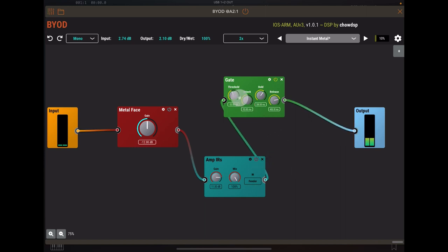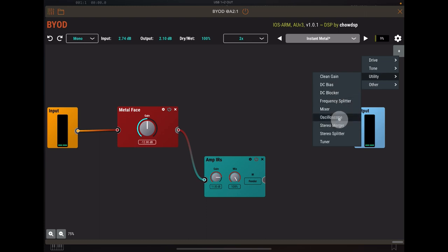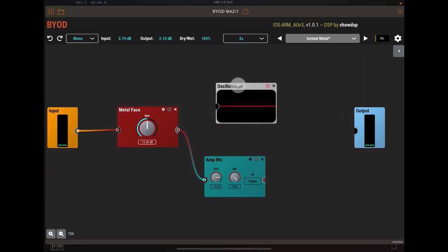Let's see if we can... Fast attack, I think. Quick release. Better. Anyway, you could mess around with that. Let's disconnect. Let's get rid of that. And let's have a quick look at the oscilloscope. It looked interesting. Utility oscilloscope. Here. Let's connect it up.